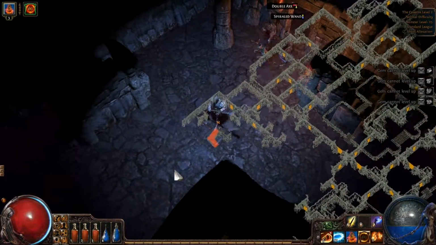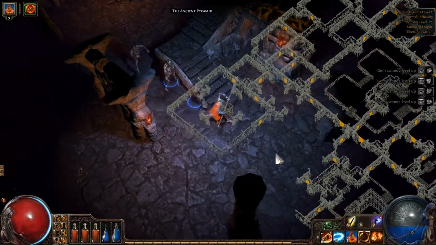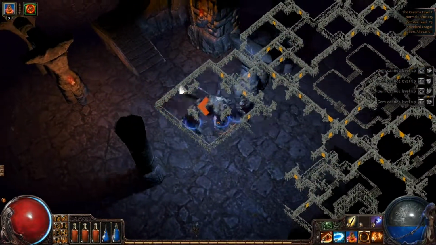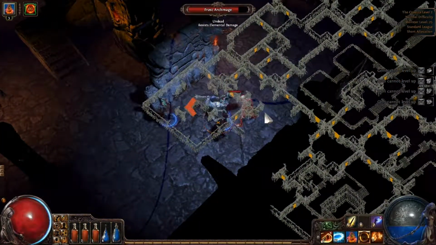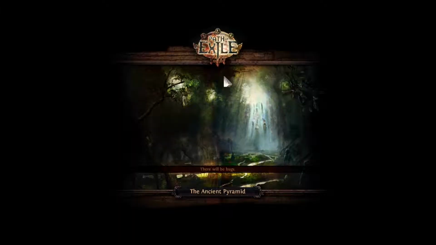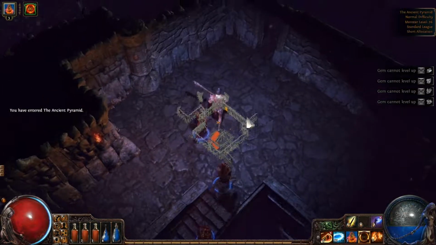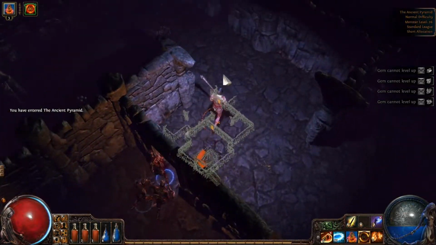Hey, we found a way out. And it looks like it's really close to the entrance to the ancient pyramid. So now we're really getting into the pyramid. Alright, what are we going to see in the ancient pyramid?